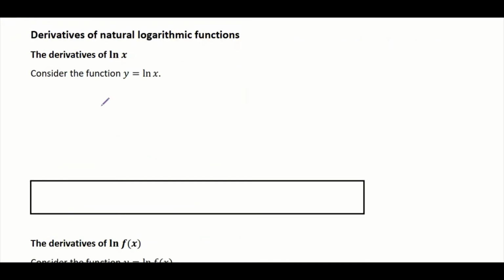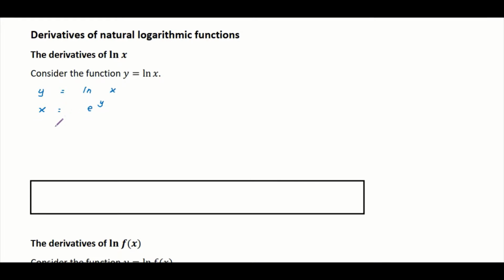Now we are going to look at the derivative for the natural logarithmic function. We are going to use the result that we have learned for the natural base to derive this one, so it's going to be a shorter one compared to the previous one. You have a function y equals ln x. Let us change this into exponential form. Then you will have x equals e to the power of y, right? Because natural log is log to the base of e, so e to the power of y gives you x.